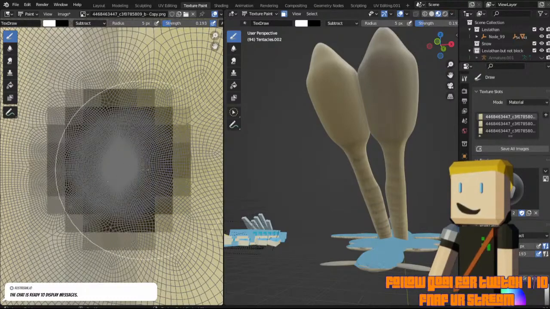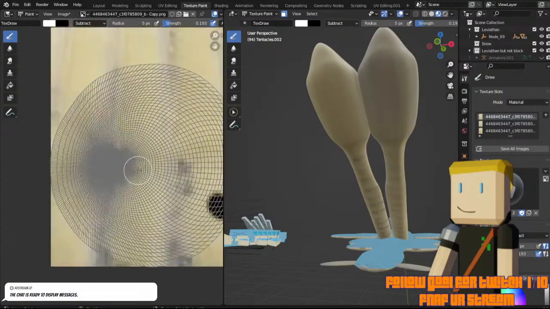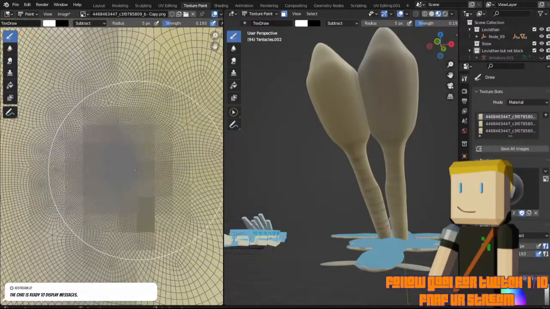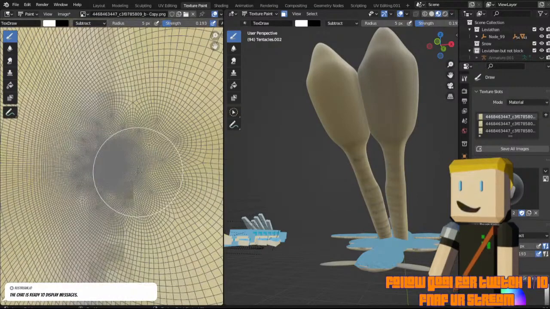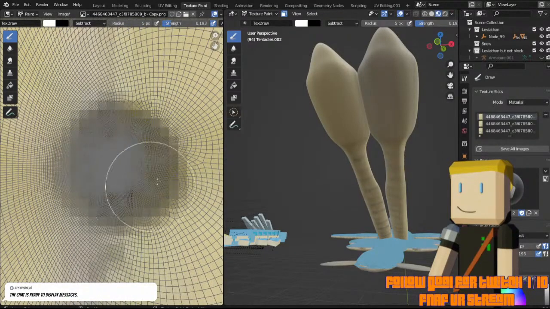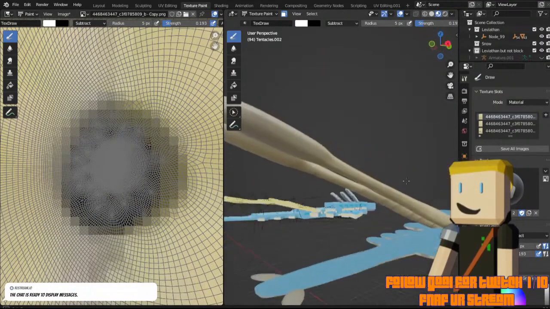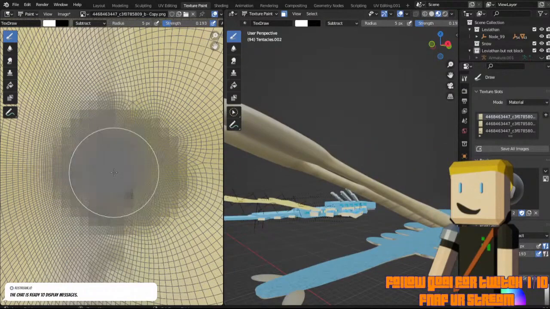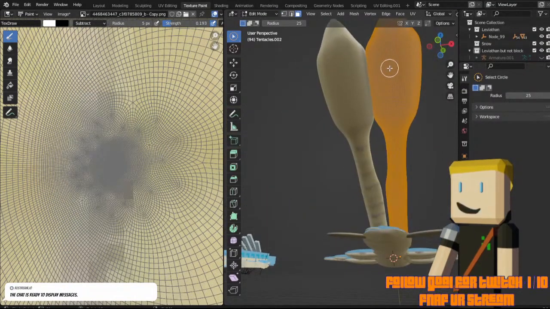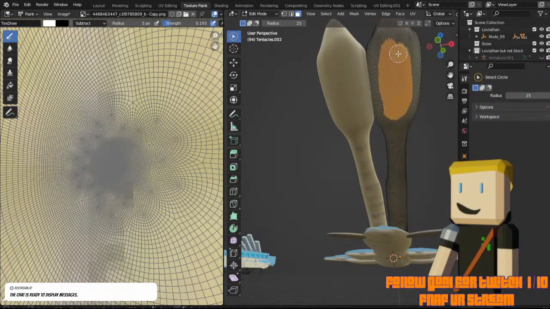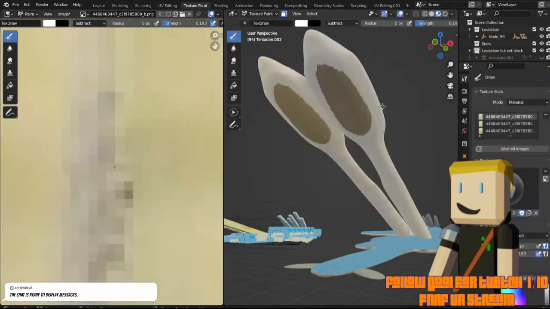So why does that not work? Yeah, that doesn't seem to be changing anything. That was the problem. So what if we just grab that area? So that's about what we want to texture something else.